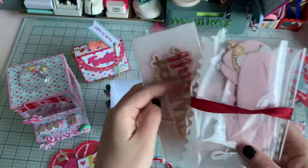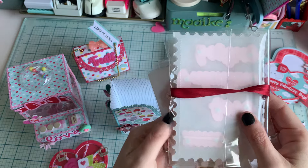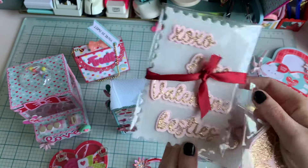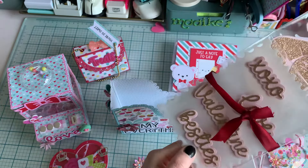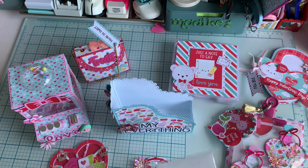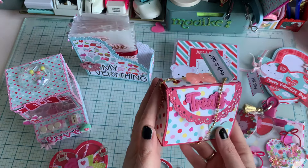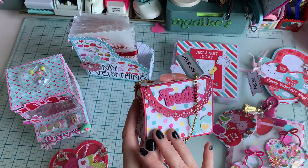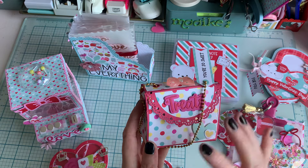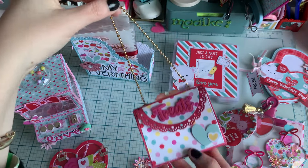I also created this one with some Forever XO, some hard die cuts from KS Keisercraft album — the lips, which I really love — and some sentiments: XO, love, Valentine, besties. I'm not sure if she already has those, but otherwise she has some new die cuts to play with, which I always really like to receive myself. Then we have this little treat box — isn't it a cutie? It's also from Scrap Diva. Not sure how it's called, but it has something to do with a doily — maybe the doily bag. I don't know, but love it. So cute, super cute.